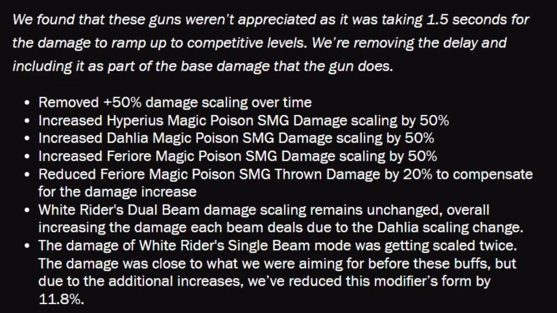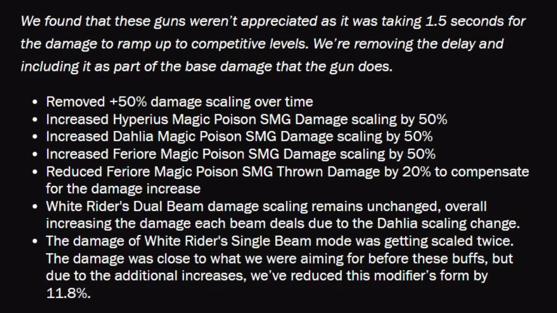Increased Dahlia Furior Magic Poison damage scaling by 50%. Reduce Furior Magic Poison thrown damage by 20% to compensate for the damage increase. White Rider's dual beam damage scaling remains unchanged, overall increasing the damage each beam deals due to the Dahlia scaling change. Let me read that one more time for you. The White Rider's dual beam damage scaling remains unchanged, overall increasing the damage each beam deals due to the Dahlia scaling change.